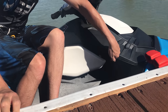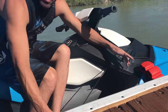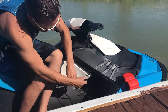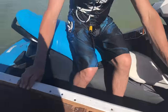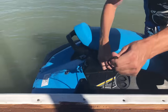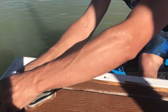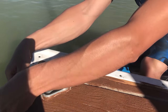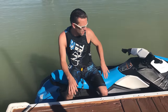You just take this lever, push it towards the hook, and then it releases it. This is the lock that'll pinch. If this is pushed forward towards the rope, it'll go in and out, but as soon as you push it back, it stops it. So you want to pull it out. Go ahead and lock it, and tie it off the front first. Then you take your back one. And then when you get off, you want to make sure you do the back one first before you get on the jet ski, and then do your front one.